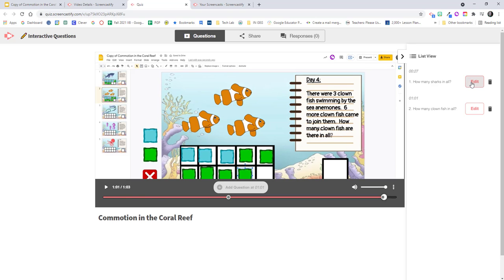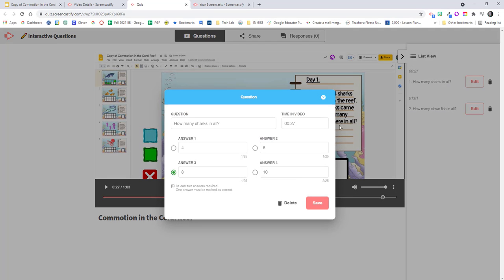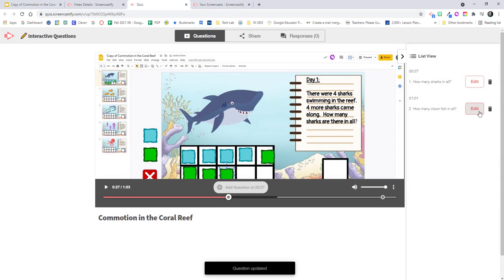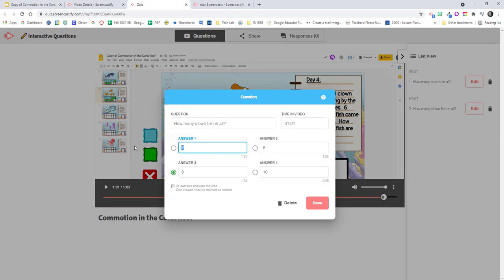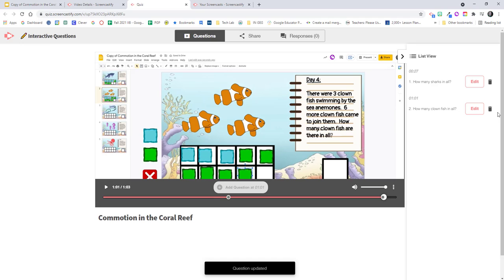If I need to edit them, I'll just come up here, click Edit, and then Edit Answer Choice. And I'm actually going to edit this one, and I'm going to rearrange these answers a little bit. And we'll make answer A the correct answer. If I need to delete a question, I can always do that as well. Delete that question, and that will take that out for the students. So it's fairly easy to take a video and add those interactive questions. It's just a matter, at this point, of thinking about what questions you want to ask the students.